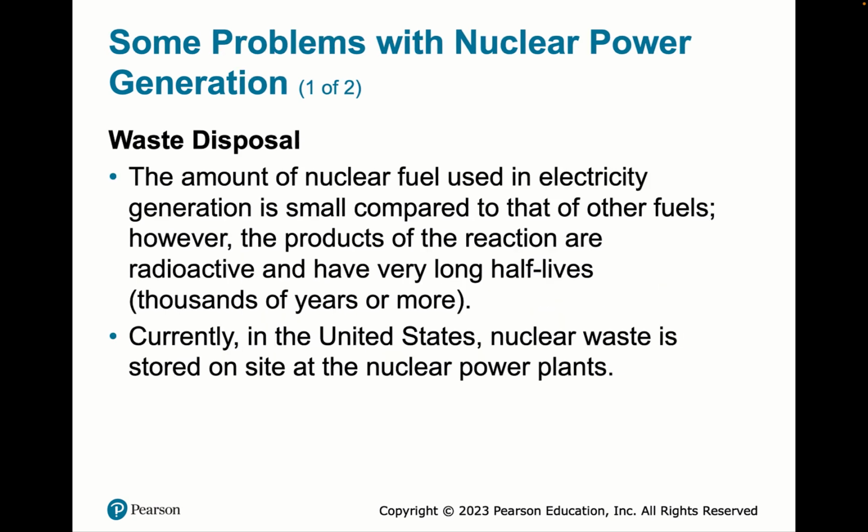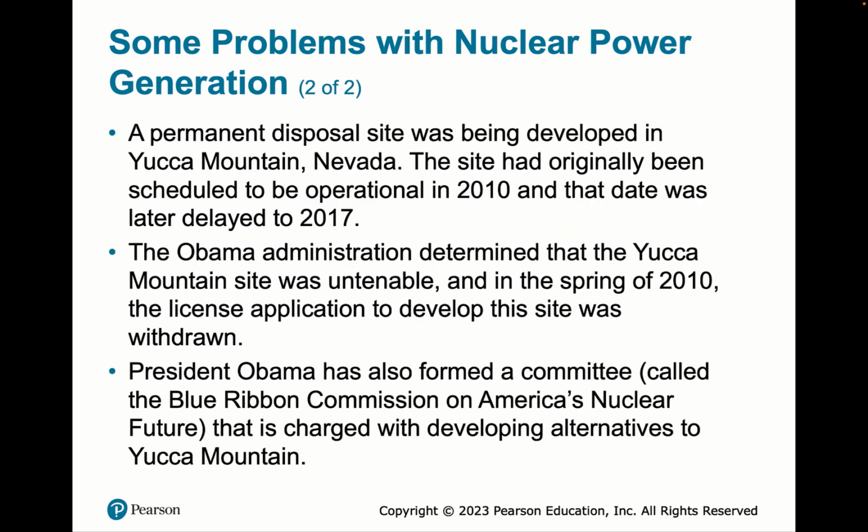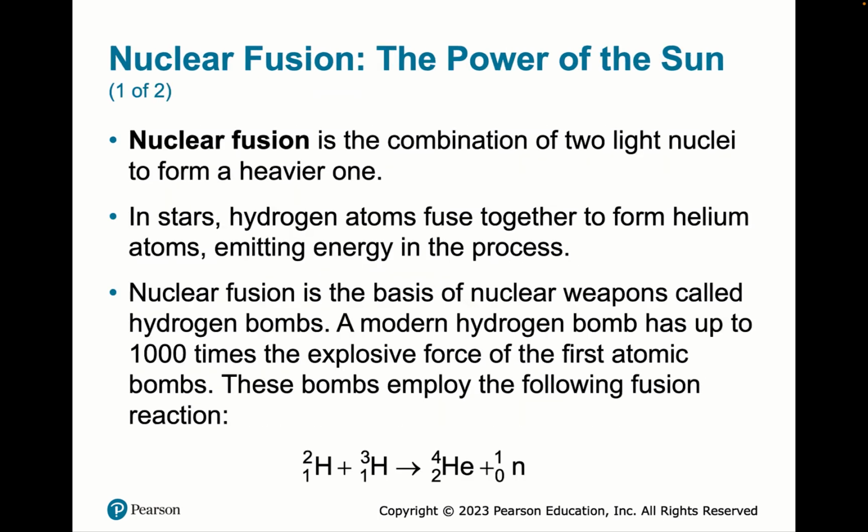So, some problems with nuclear power: waste disposal. Right now, we just keep all the waste on site. Nuclear power plants generate about a car-sized amount of spent nuclear fuel. And so the nuclear power plants just have to manage that and keep that on site. We were thinking about centralizing it at Yucca Mountain, but this has had quite a bit of controversy, and we currently do not centralize our waste. Our waste is all handled in-house at each nuclear power plant.